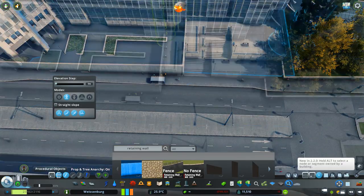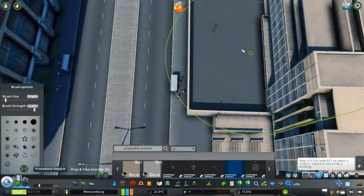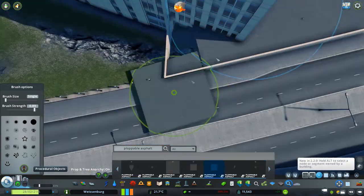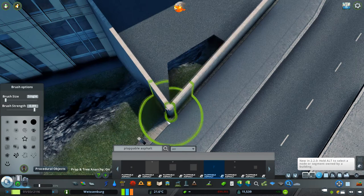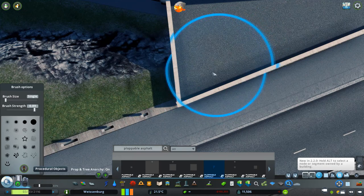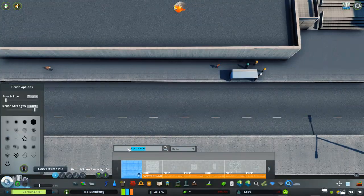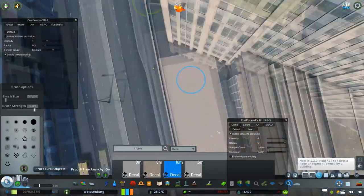I'm back, so now you can see me placing those retaining walls, and the reason is I wanted to cover up all this ugly stuff underneath because of the terrain differences. I had some glitches, or not glitches, but parts of the curbs which come with the vanilla building are sinking in the ground. So I decided the best thing was to remove all the props and cover it up with a terrace-like elevation.